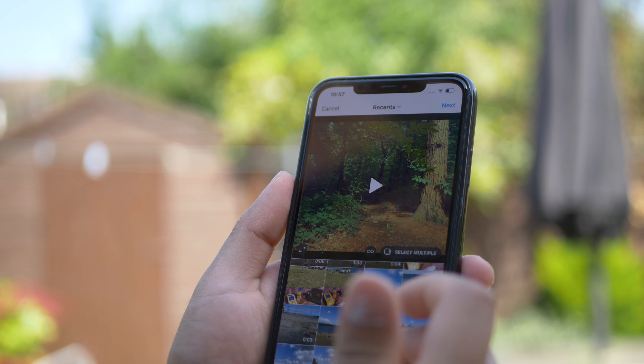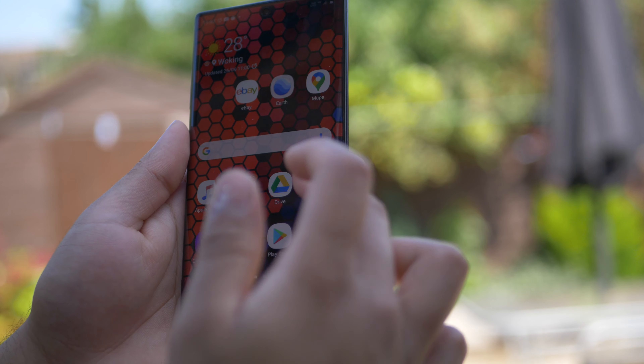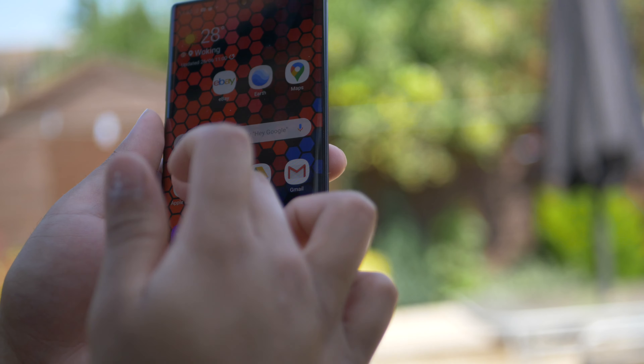To conclude, which phone should you take? For the general user — in terms of general usability, smoothness, and overall experience — the iPhone 11 Pro Max is honestly the better phone. It hasn't got as gorgeous a screen as the Note 10 Plus, but it's a smooth, convenient experience. The 4GB RAM somehow doesn't make a difference when opening apps or running multiple apps, and the camera is superb. The Note 10 Plus, however, is probably the better phone for the power-hungry or more advanced user — someone who's more nitpicky on tiny details. Finally, if you take into account the price difference and care about specs, the Note 10 Plus is the phone to go for. But if you're the general user who just wants the best smooth and polished experience, the iPhone 11 Pro Max might be the better phone, if you can ignore the price premium.